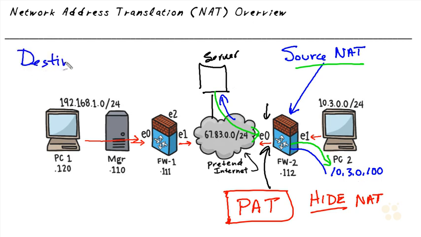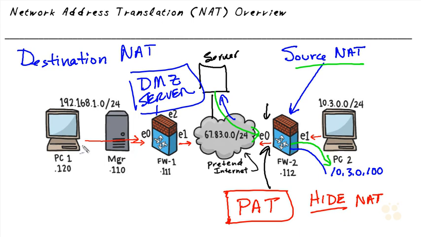Now, in contrast to the initial translation being done on the source IP address, another option is destination NAT, and that refers to the firewall doing the initial translation regarding the destination address. Case in point, if we have a server up on our DMZ, or a server on the inside, because the concept would work the same. Maybe that server, and let's go ahead and put them over here, a little more room. So let's say we have a server, and that server's address is .100 on the 192.168.1 network. Well, that server's IP address is not reachable over the internet.